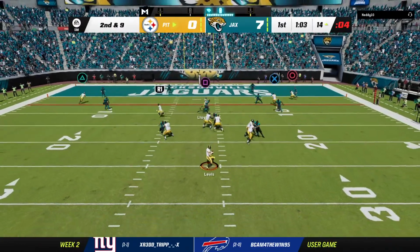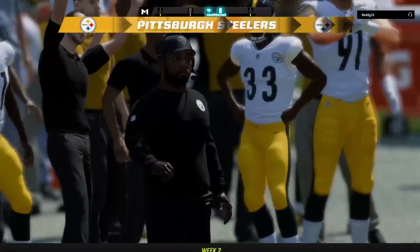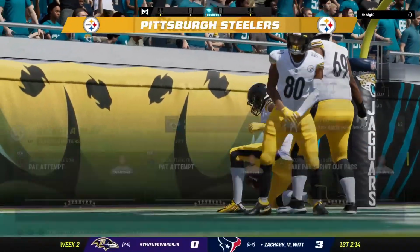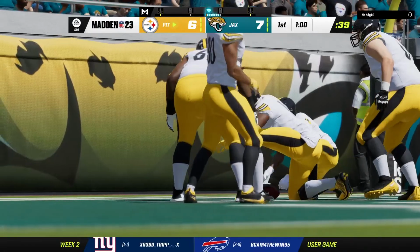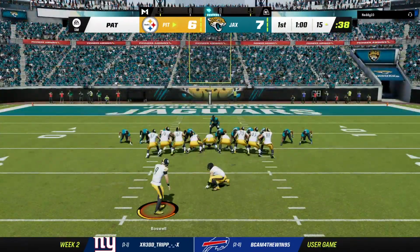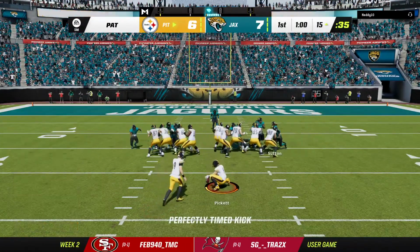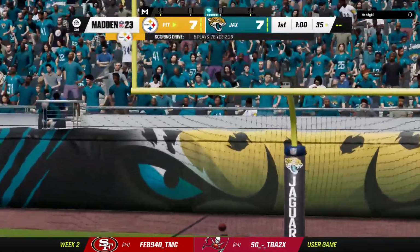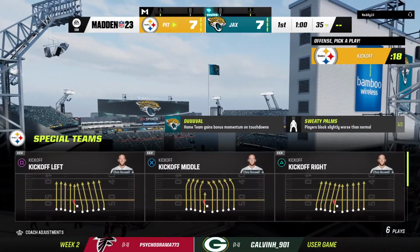He'll look to throw. And in for the Steelers, touchdown. George Pickens, a 14-yard touchdown. And the Steelers are able to match the opening drive touchdown against them with one of their own. Chris Boswell now for the extra point. It's up and good. So these teams match touchdowns here in the first quarter, and we're tied 7-7.